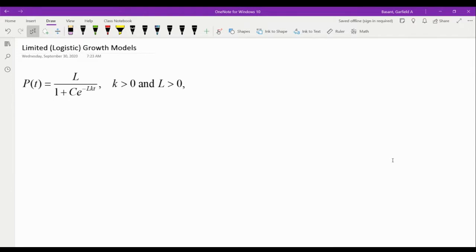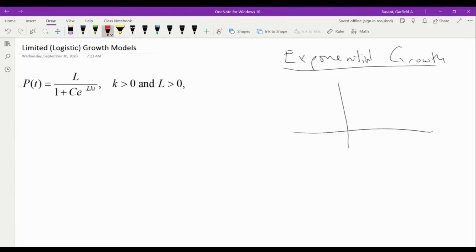So in the previous problem, we were talking about exponential growth, and it basically looks like this, where it goes up forever and ever and ever. You know, in real life, a lot of things don't follow that model. After a while, things stop growing, right? It slows down and eventually stops. It just levels off at a particular range.